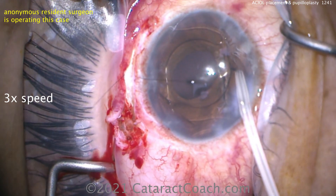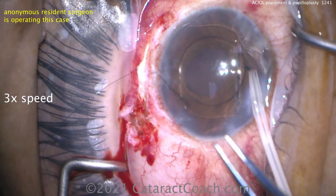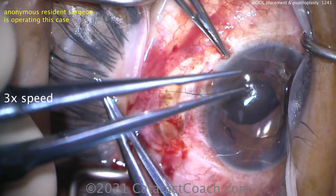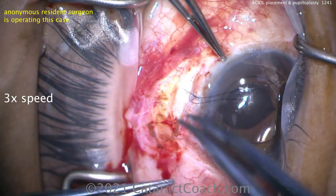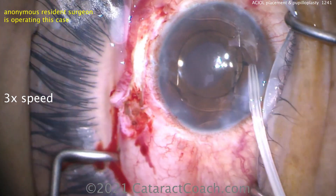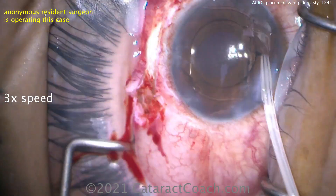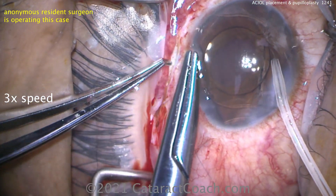We'll cut that off and the resident will suture this up — this is going to be a pretty good outcome. The patient was 20/40 on post-op day one, and was very happy. What do you aim for as a refractive target? This patient is around 35-40 years old, with the other eye totally phakic, healthy, and emmetropic. You can either aim for plano, or for just a little myopia — minus 0.5 to minus 1.0 is probably a good option. We'll let the resident redo the suture — let's fast-forward through that.